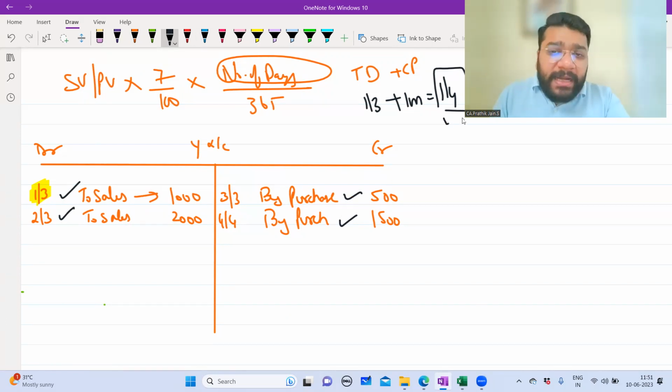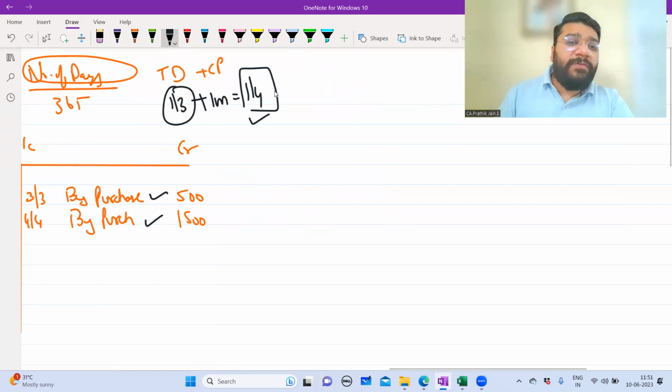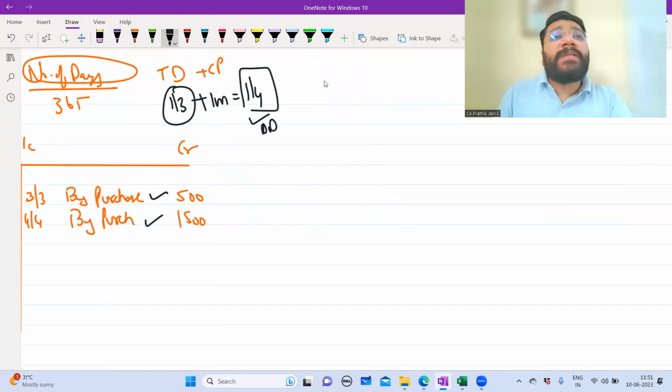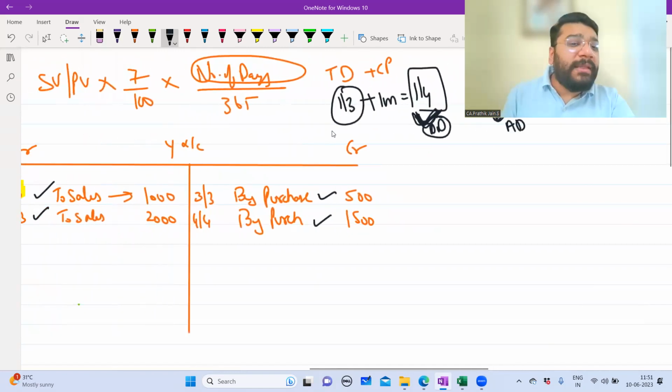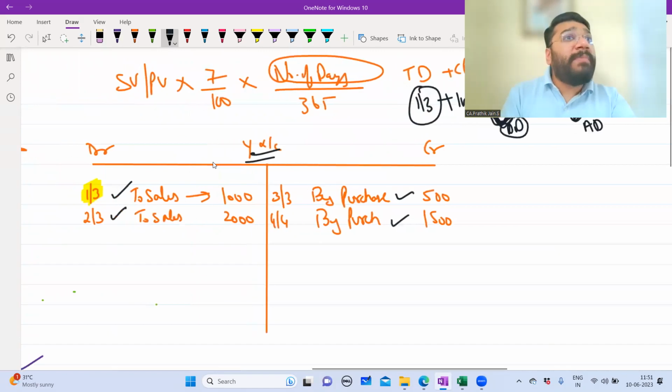Second, once I get to know my due date, I want to calculate the difference between 1st March and 1/4. Let's suppose 1/4 is the due date for receiving the money. The actual date of payment is 1/5. The actual date of payment you'll get in Y's account, when money is received from Y.